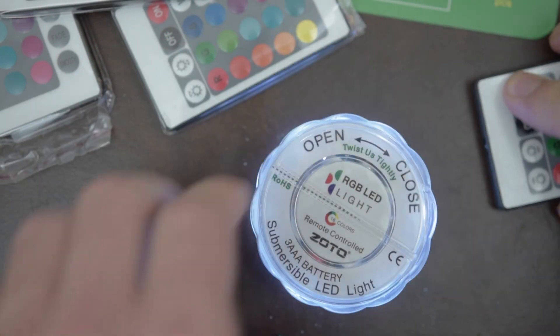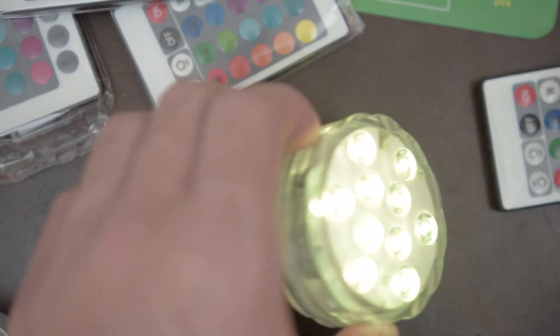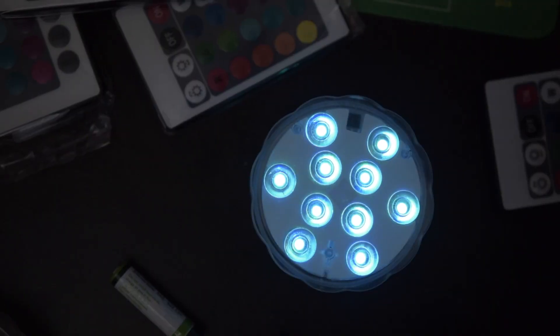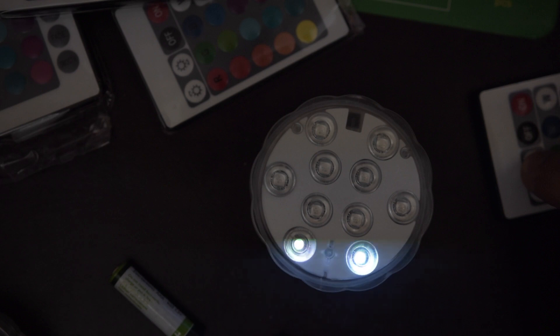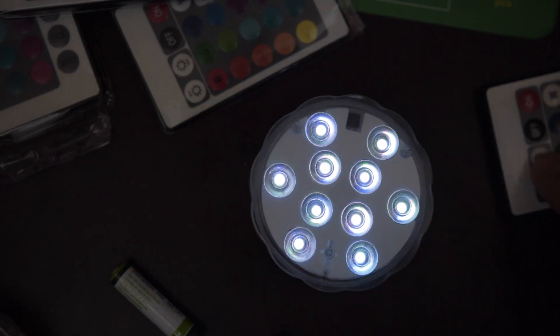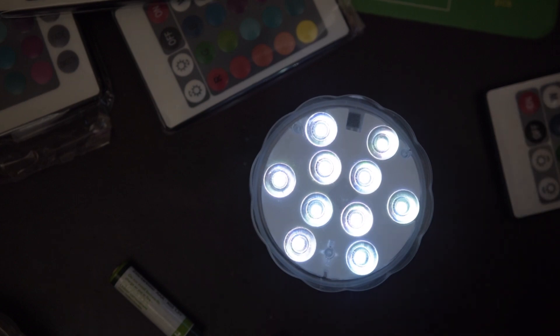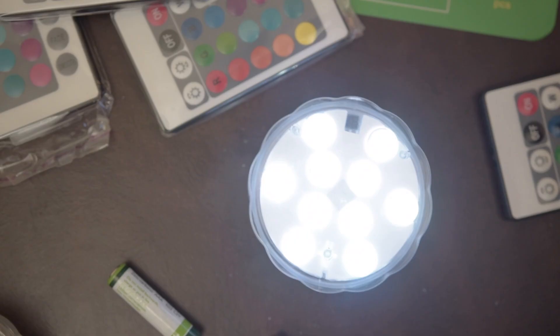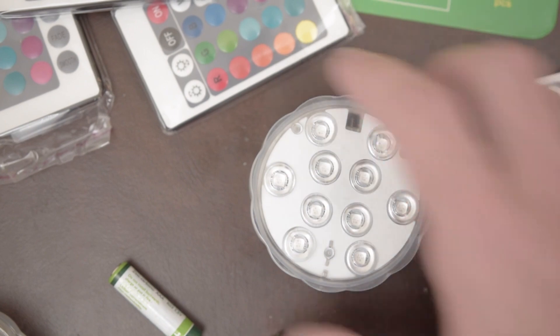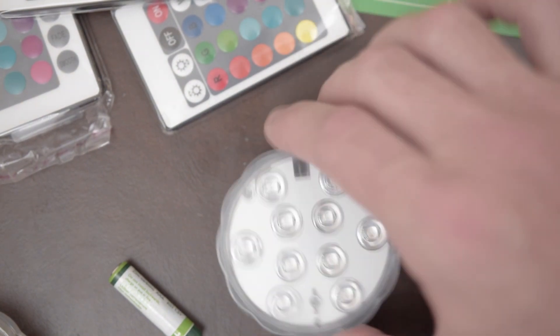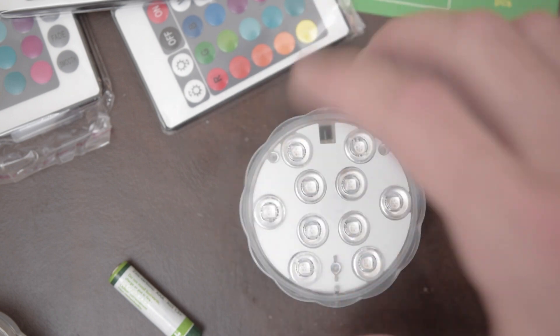So originally it was in this mode. I'm going to turn this down all the way, and then you can basically click white or whatever and turn down the brightness. You're not going to notice it here, but it does get too dark to too bright. I mean it does work, it 100% works. But trust me, you want to get rechargeable AAAs, or just please make this product rechargeable itself, because it's not hard to make a waterproof rechargeable thing.